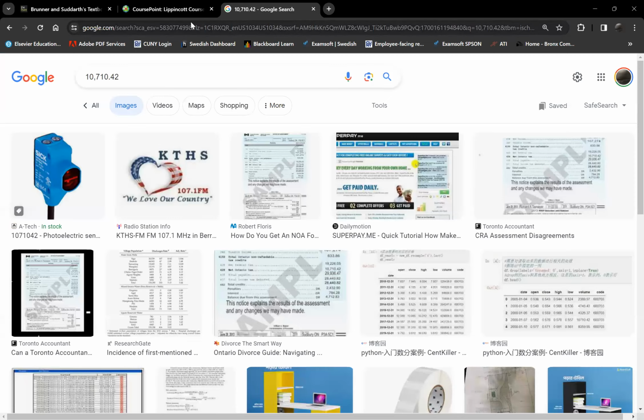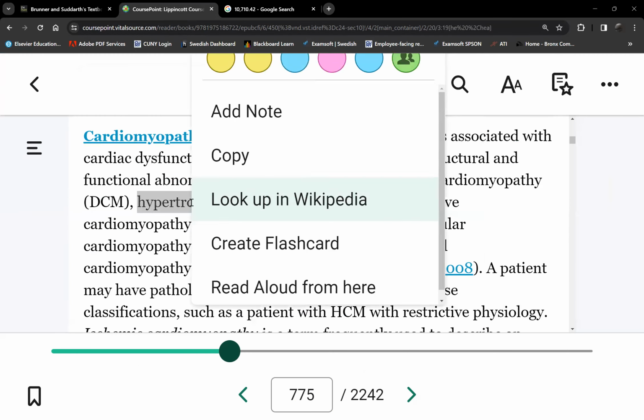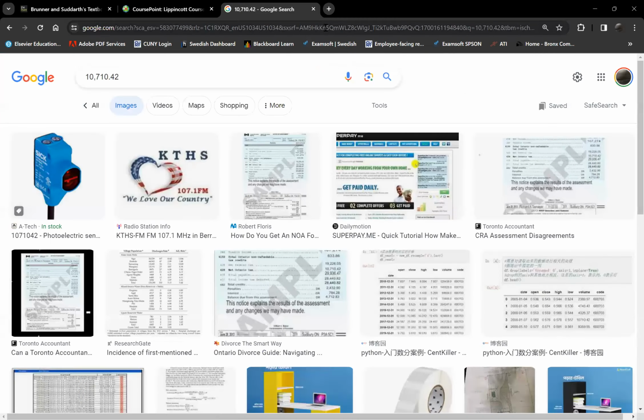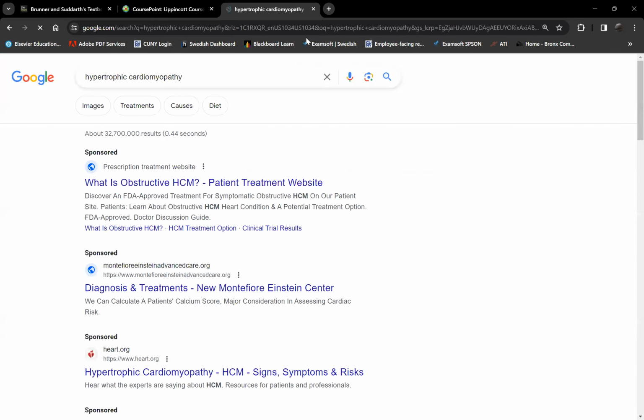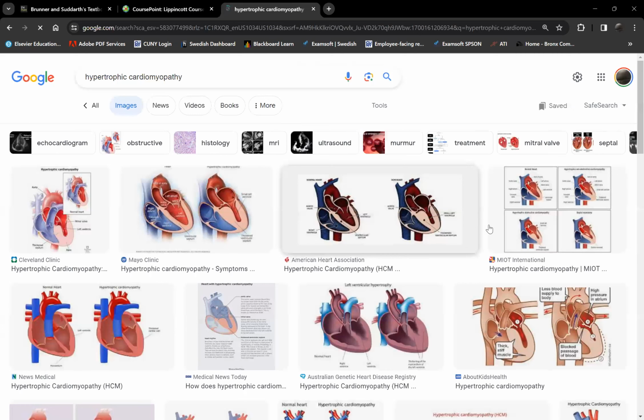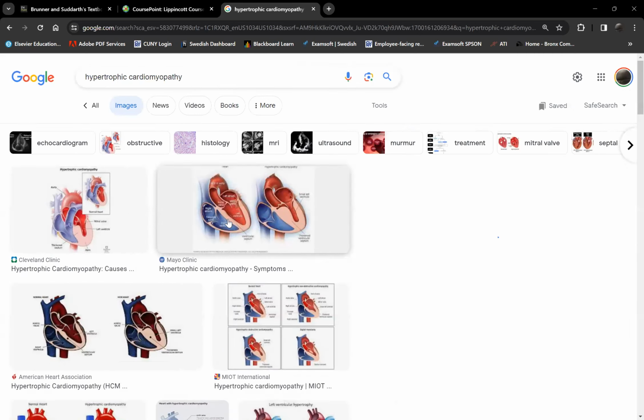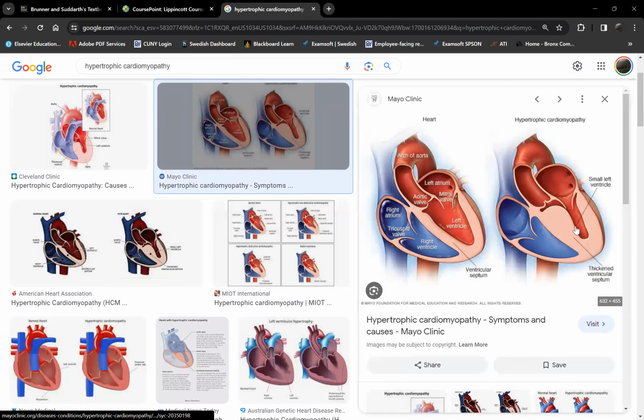Although the heart here is thicker, this is hypertrophic cardiomyopathy on the one on the right. The walls are thicker, correct? But as a result, what happens to the size of the chamber? It's now smaller. And just because it's bigger doesn't mean hypertrophic means more muscular. It just says the walls are thicker, but not necessarily stronger.